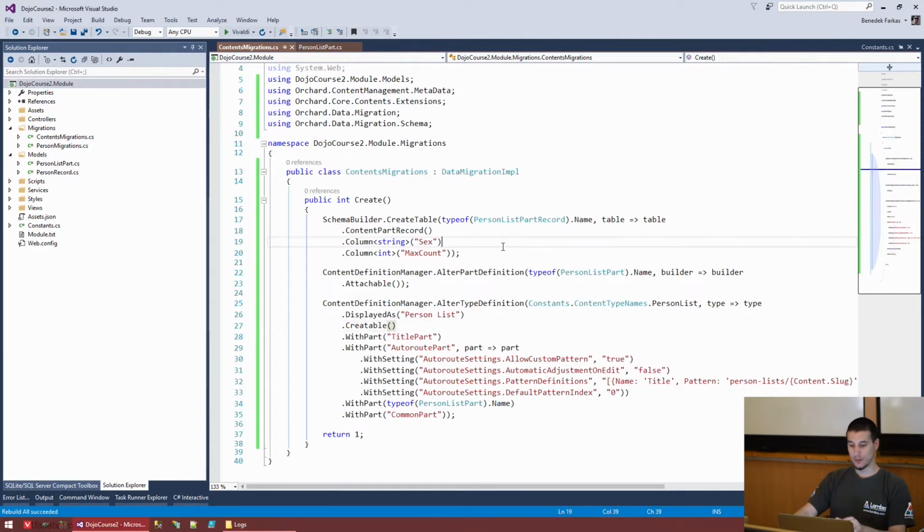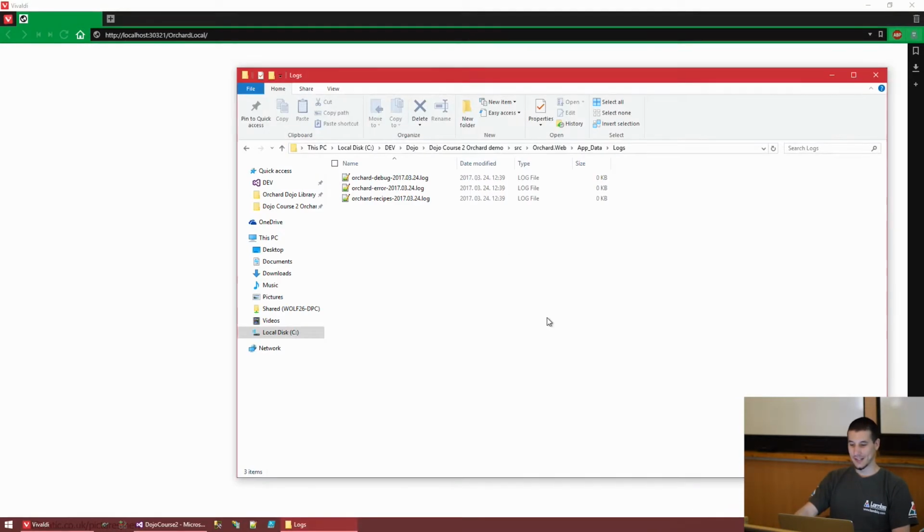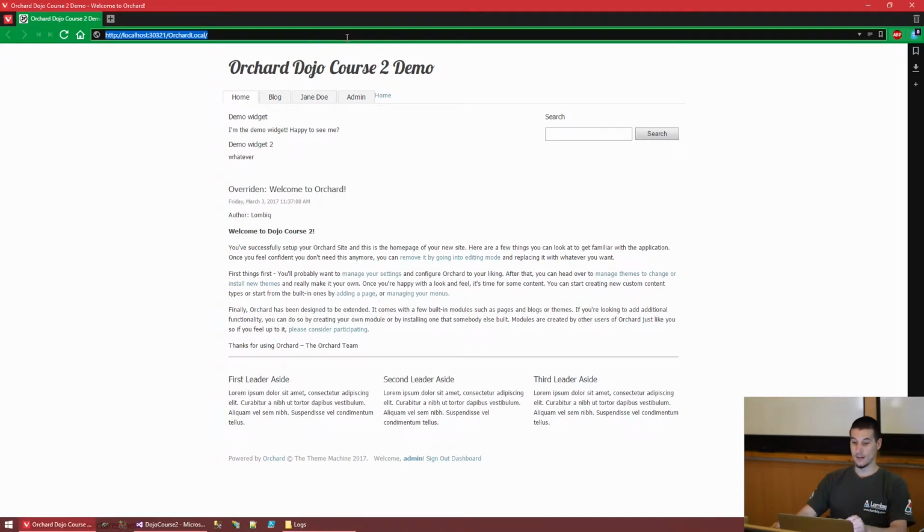And rebuild all succeeded, which is really neat. I was kind of expecting that and hoping for that. So apparently we haven't made any coding mistakes in terms of compilation, but we will see if it's all right. So what we should see is that whenever our instance starts up, since this module is already enabled, our migrations will be executed. So if the application loads and we don't see any problems like an error notification regarding our new migration, and the error log is also empty, which happens to be the case, then we should see our new content type in the admin.